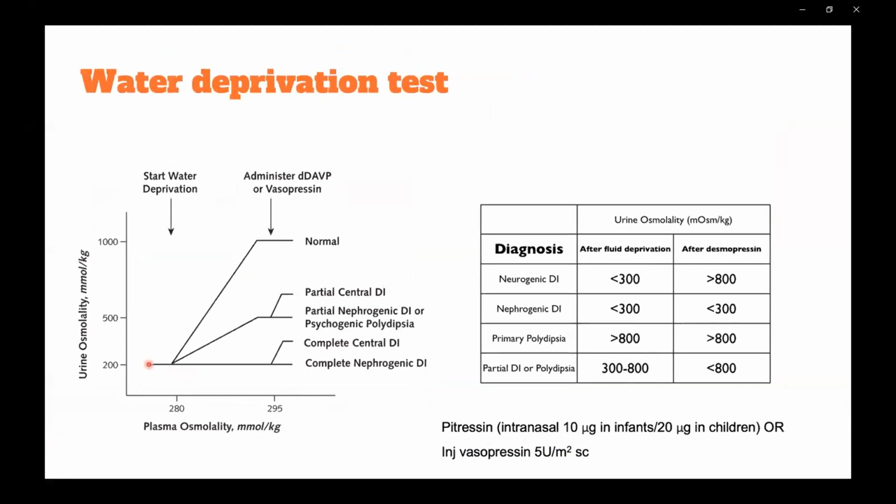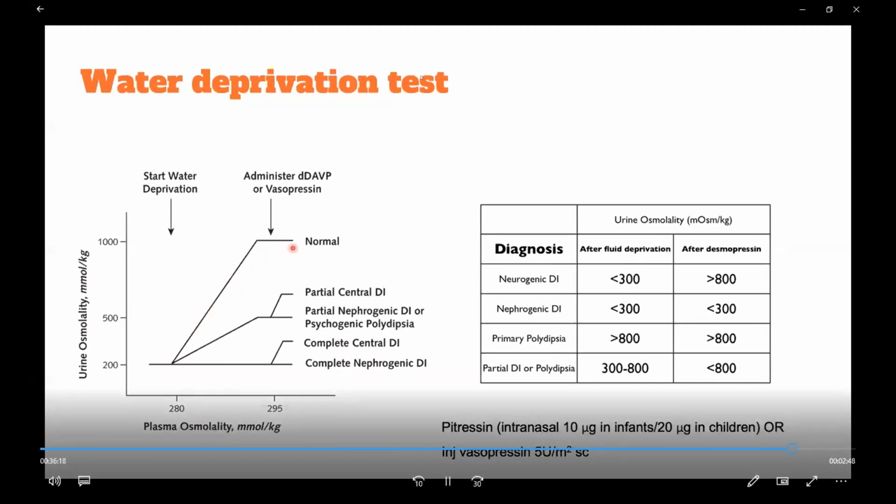So this is the normal urine osmolality, and assuming that the urine osmolality is 200 for a person, only when it is at this range would you suspect that the patient may have one of these defects. Once the patient has a low urine osmolality, you try to deprive them of water. The moment you deprive a patient of water, the osmolality is going to shoot up very nicely in a normal individual, up to a ceiling of about 1000 to 1200 millimoles per kg.